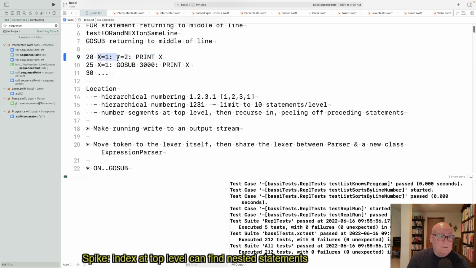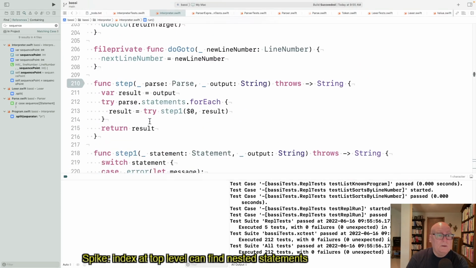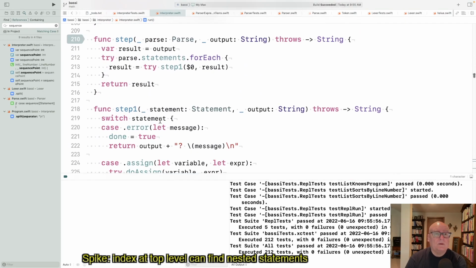I think that computation of what's the next location, we're going to extract that to a method, and then we can test that more directly. All right. And I think what will happen there, interpreter, step, I don't know if we need the notion of, if we want to work on the parse or just on a statement.